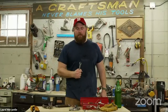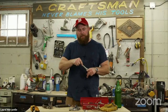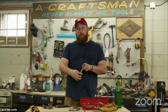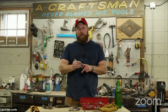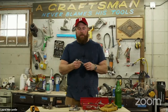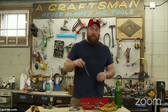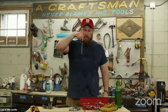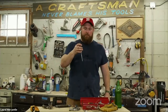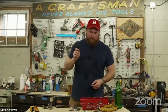The biggest mistake that I've seen people do is they'll use the open end to try and loosen something that's tight, because it's easier to just slip it over the bolt and let it slip off than it is to actually get the boxed end onto the bolt head. So that's one that I've seen people do a lot. Another is keeping a driver, be it a screwdriver or a cordless drill, square with the screw. That one's a big one.